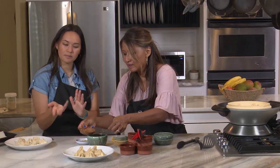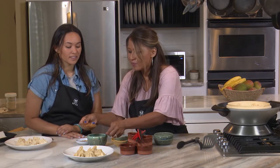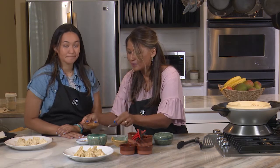So this is the first time to do the steamed ones? Yeah. We didn't have time to practice. But it's good. It should be good.